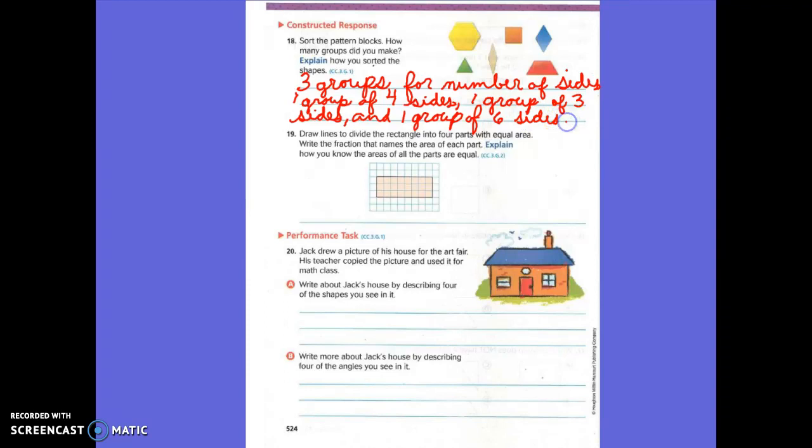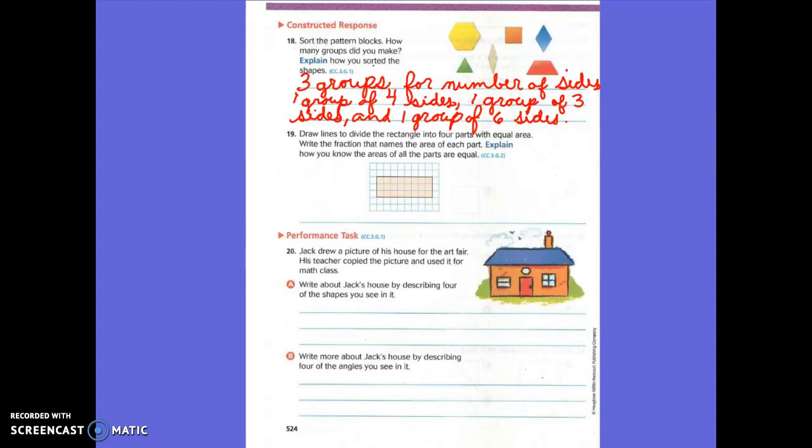Now, that's one of our answers, but there could also be 2 groups. Some of you said that we could do parallel sides and not parallel sides. Or we said some groups could have vertices and you count the vertices and sort by vertices. Some of you said you could sort by, what was the other one? Oh, parallel sides, did I say that? Parallel sides, yeah, I had to say parallel sides, not parallel sides. You could sort by angles, or right angles and not right angles. There's lots of ways that you could sort. You just have to see how many groups you have.